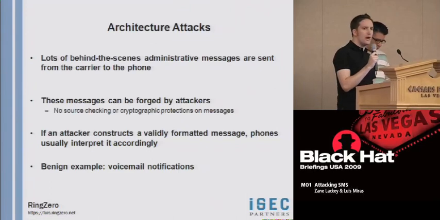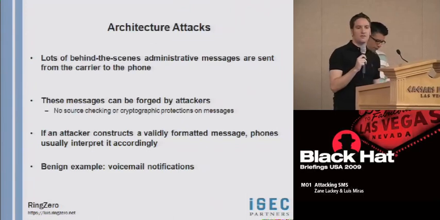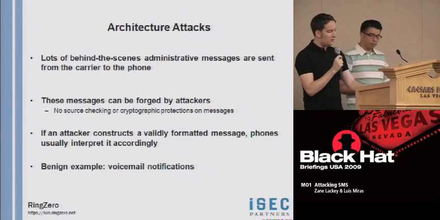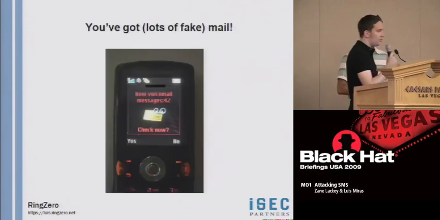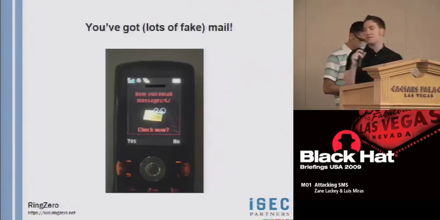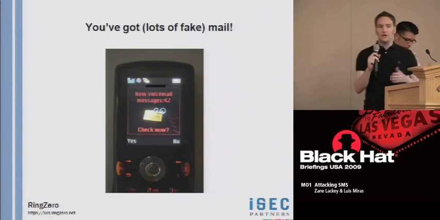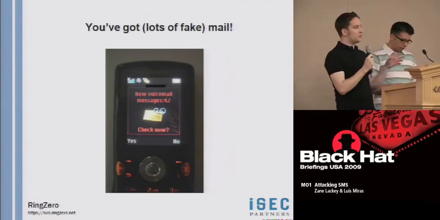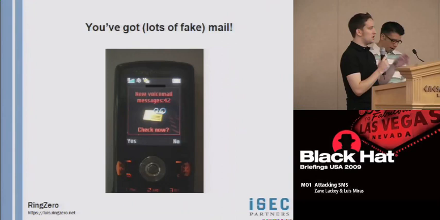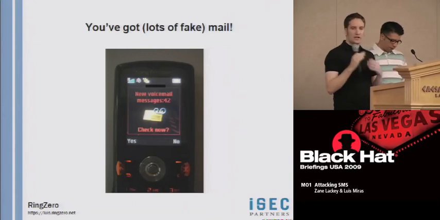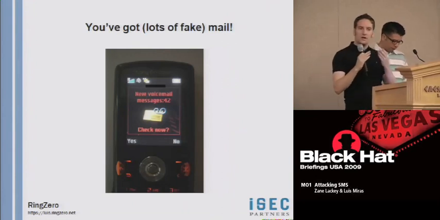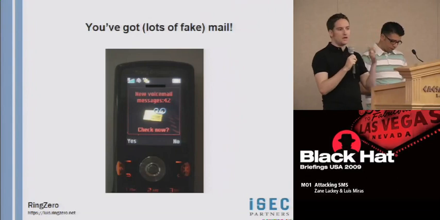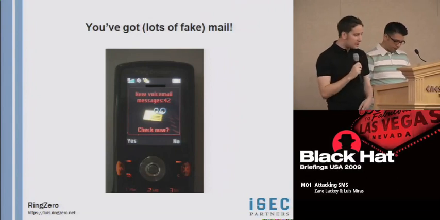So what we wanted to try out was crafting one of these messages and seeing what would happen. What happened? We were able to do it. These phones are really built on the assumption that these special messages should only ever be generated and sent by the carrier. And the carrier's architecture seems to be under that same assumption, that only they should be able to generate and send these certain types of messages.